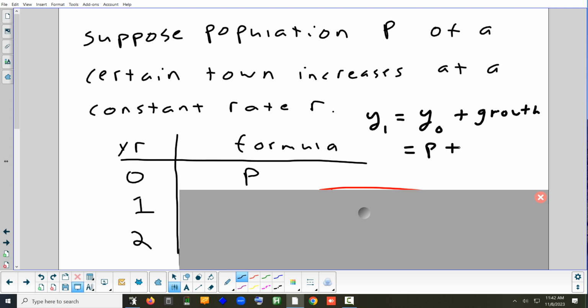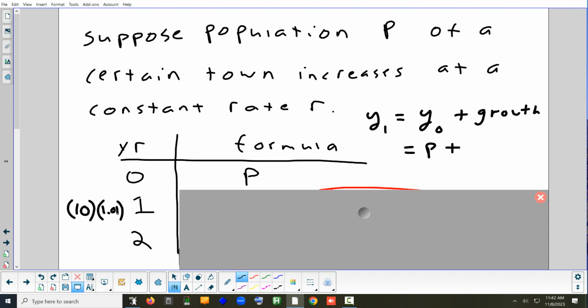To keep it simple, let's say there were 10 people. If you had 10 people and it grew by 1%, what can you multiply 10 by to figure out a growth of 1%? I want to grow that number by 1%, so it has to be a number bigger than 1. Yep, 1.01. If you did 10 times 1.01, that basically gives you what the growth is.